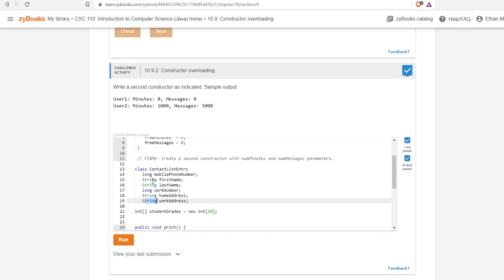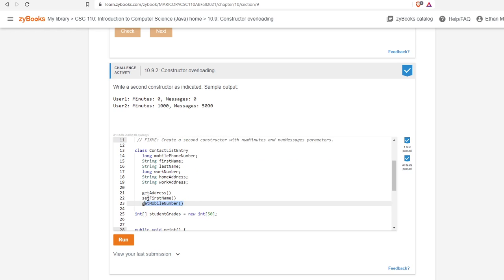You can have functions inside of it that are also here, like methods. You can have get address, and you can have set first name, and you can have get mobile number, right? And these access this data and either set them or get them, and then you can have methods that do different things like print mobile number, which is different from getting the mobile number because it actually prints it with system.out.print, whereas get would just return it.